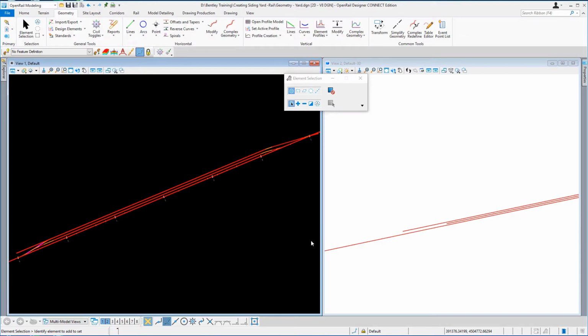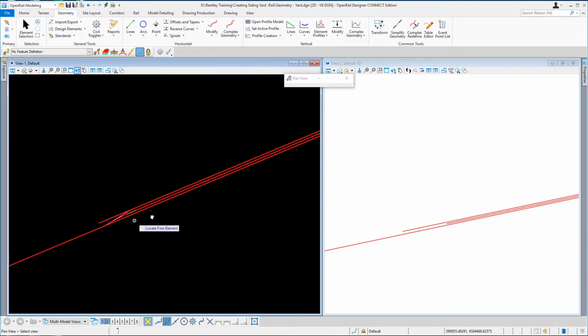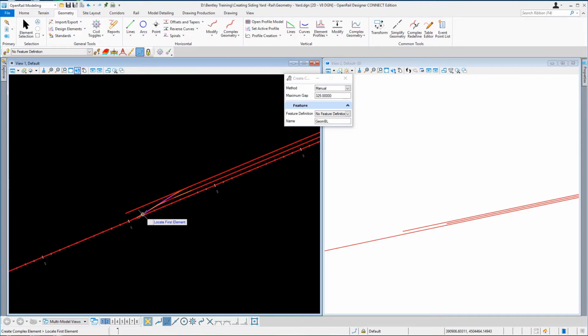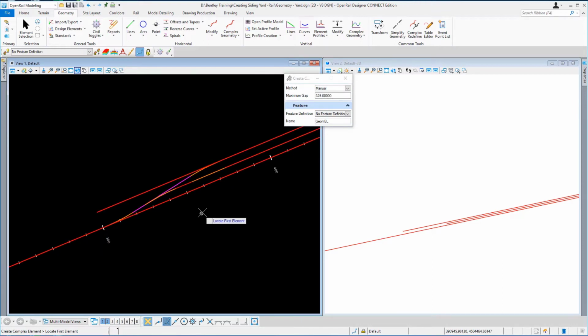So to begin with, we're going to go to Geometry, Horizontal, Complex Geometry, Complex by Element. I'm going to window in till I can see the first turnout that we generated that goes to siding 1.